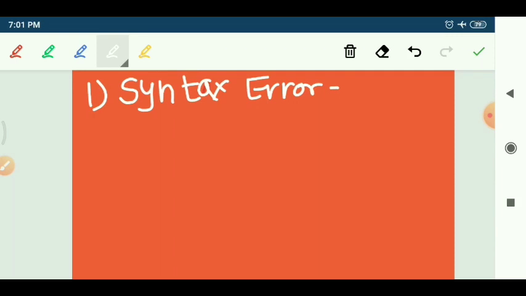For every programming language there is a certain set of rules and you have to follow that set of rules while writing your program. If you violate the rules while writing your program, then syntax errors are generated.